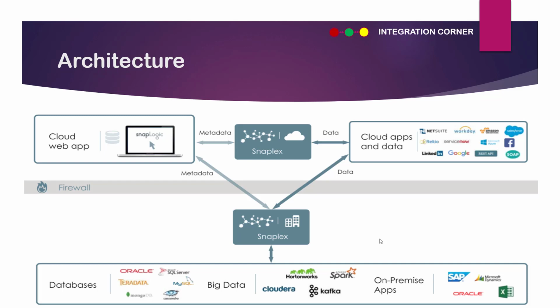Now the data plane mainly consists of Snaplexes, which is the execution area, which is where your business data is getting processed. So there are 2 types of Snaplexes. One is a Cloudplex, the other one is a Groundplex. A Cloudplex is completely running in cloud and completely managed by the Snaplogic team, and they come pre-installed with the product. When it comes to Groundplex, they run on the customer's data center. It is the responsibility of the customer to install the product for the first time, and then the further upgrades, product upgrades and other patches are managed from the control plane.